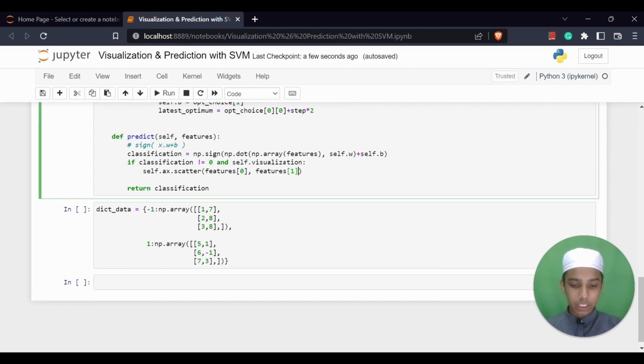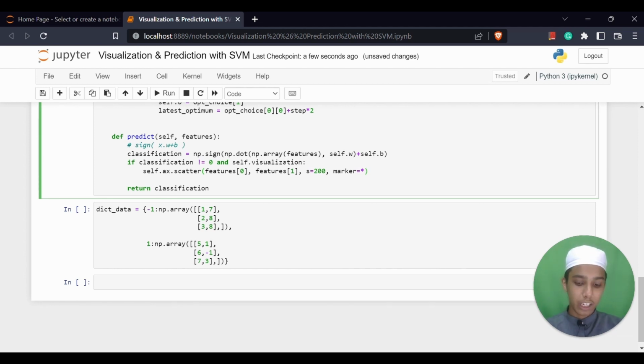Now guys, beside this one, I'm going to use the colors, and we have to use all of these things, size and so on. First of all, I'm going to use the size. It's going to be small, the size should be 200, and we need a marker for drawing that one. Let's give it something like a star.